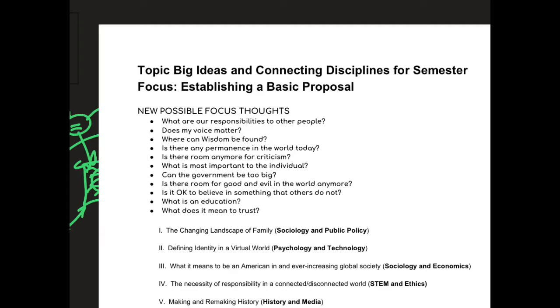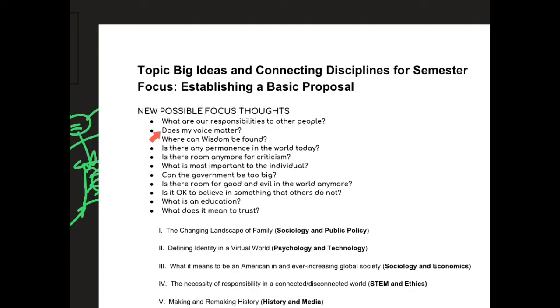All right. One of the things I want to point out is that central to a good focus is an underlying question. What you'll see here is a list of possibilities. Certainly not the only possibilities you can choose from, but I think it's a pretty healthy list to start from. If you want to think of these as big questions, you can, but they lead you into thinking about specific issues that might fall under the category of the question.